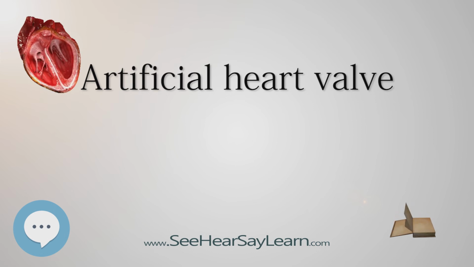A similar valve was invented by Miles Lowell Edwards and Albert Starr in 1960, commonly referred to as the Starr-Edwards silastic ball valve. The first human implant was on September 21, 1960. It consisted of a silicone ball enclosed in a cage formed by wires originating from the valve housing. Caged ball valves have a high tendency to form blood clots, so the patient must have a high degree of anticoagulation, usually with a target INR of 2.5 to 3.5. Edwards Lifesciences discontinued production of the Starr-Edwards valve in 2007.